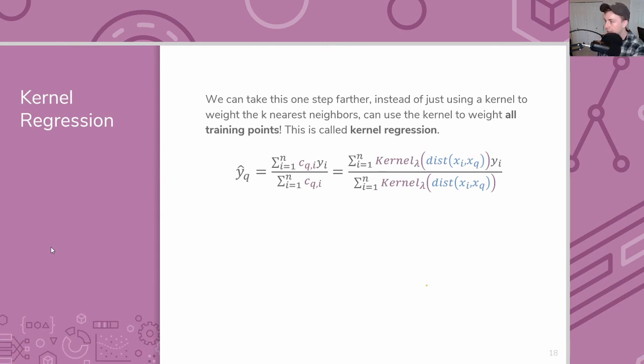So instead of talking about k nearest neighbors, I want to talk about this other regression approach called kernel regression. Instead of just restricting yourself to the k nearest neighbors, just use the kernel to weight all of the points. When you get rid of this notion of the k nearest neighbors, and you just weight all of the points by the kernel, we get kernel regression. In this case, it's the same thing as the slide I showed you before. This sum loops over all of the training points, and we weight each one based on the weight between the query point Q and the point i in our training set. And how are those weights defined? It's just whatever the kernel says for it.